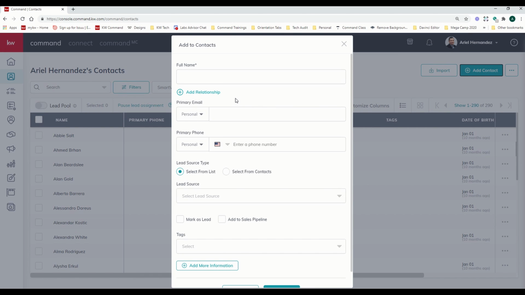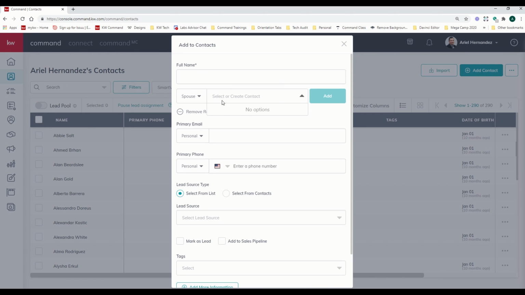And then right here, we're going to go over each one of these options, right? So the first one's the full name. So I would put here the name as you know the person, since this is how you're going to search them on your database. So I'll give you an example. If the person's name is Patricia, but you know her as Patty, then you would put Patty and then her last name. All right. There'll be another section where you can put the full legal name.